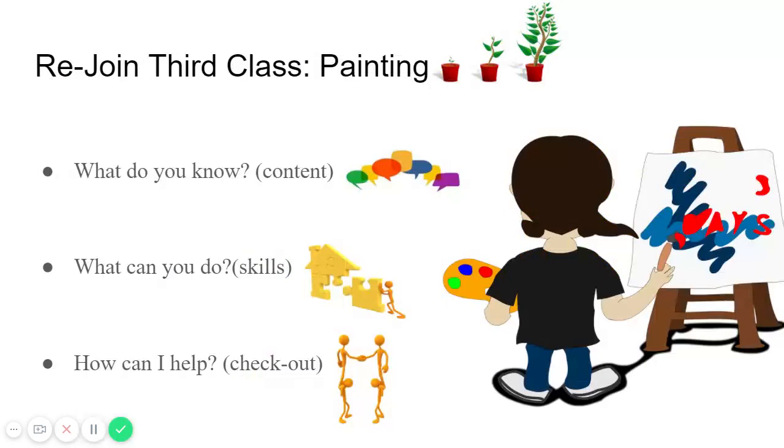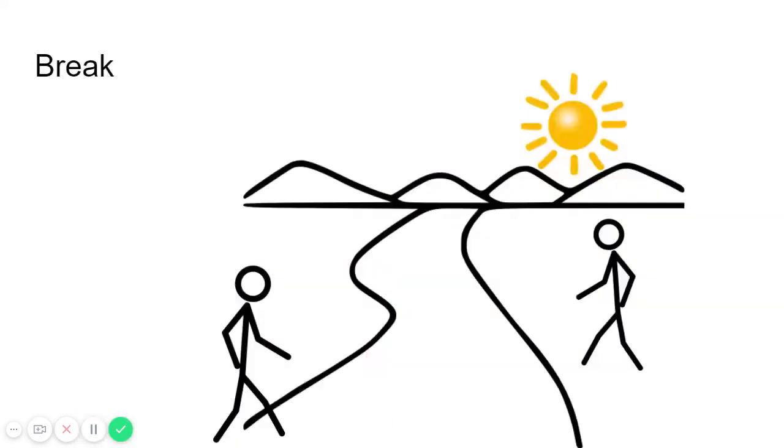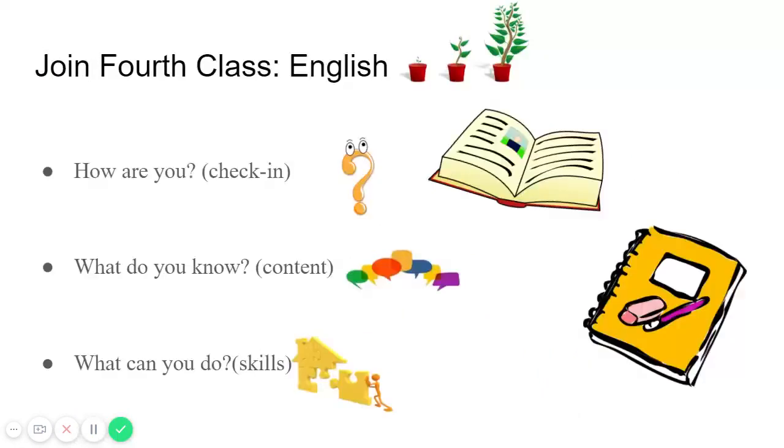Class ends with a question from the teacher: How can I help? And this is where students, in this case, can reflect on how the painting went, what they understand about the content, what they found confusing, and maybe asking for some advice or giving the teacher some direction about what to cover in the next class. There's a break between classes. Students step outside, go for a walk, hopefully interact with other people who are in their space, get a little sunshine before returning for the final class of the day.